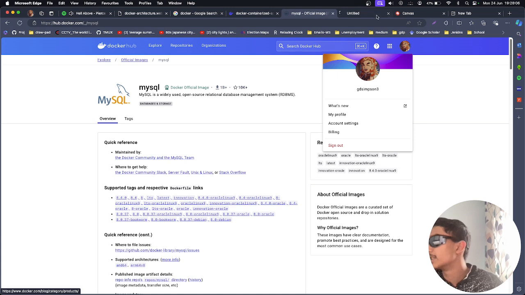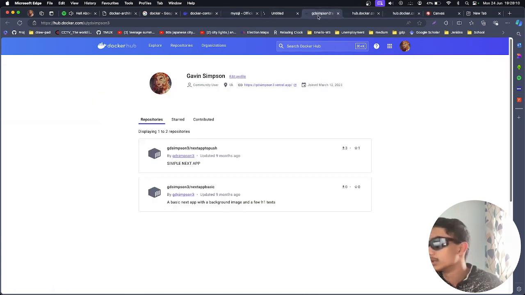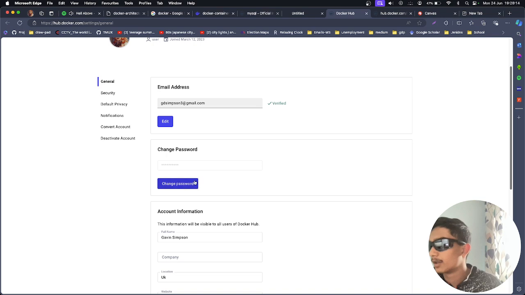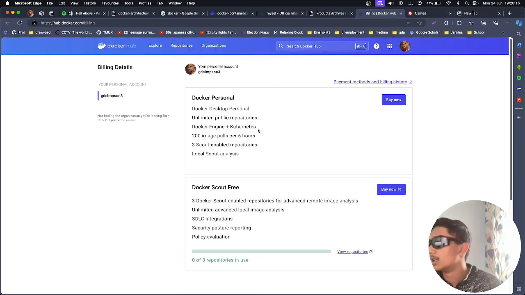When you're creating an account, you can get different versions: Docker Personal, Docker Scout, a premium one, and an enterprise one.